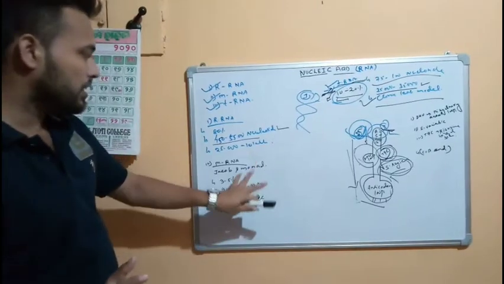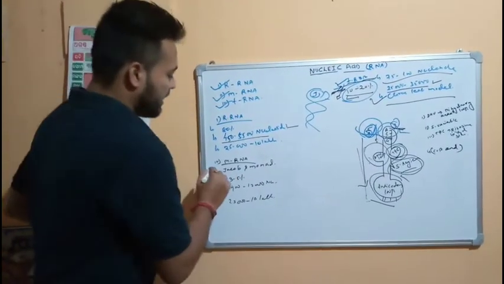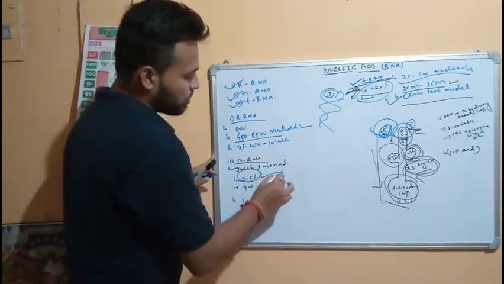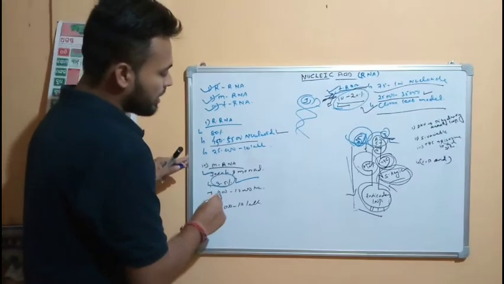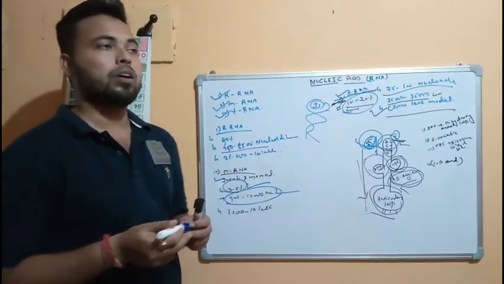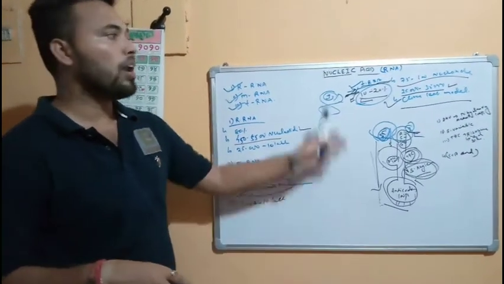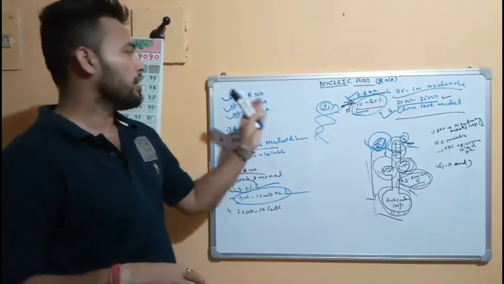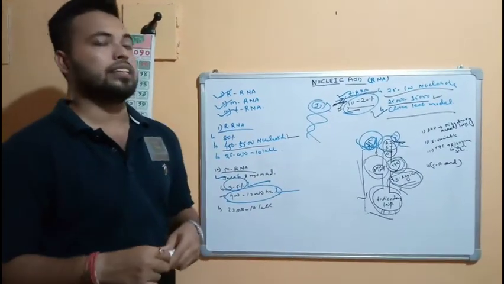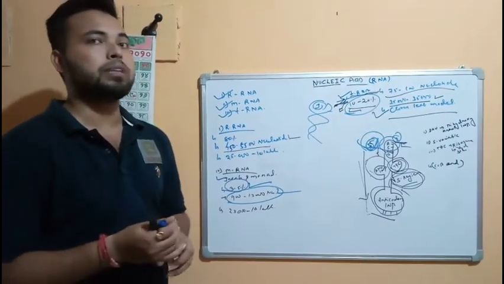In the last part, mRNA was mainly discovered by the scientists Jacob and Monod. It makes up about 3 to 5% of the total RNA of cells. There are mainly 900 to 12,000 nucleotides, and the total number of polynucleotide chains is 23,000 to 10 lakh. This is all about RNA. There are 3 types of RNA: rRNA is ribosomal RNA, tRNA is transfer RNA, and mRNA is messenger RNA.